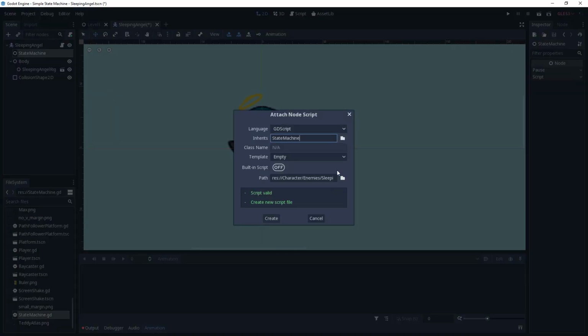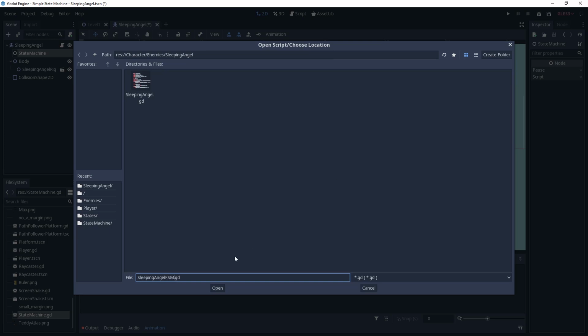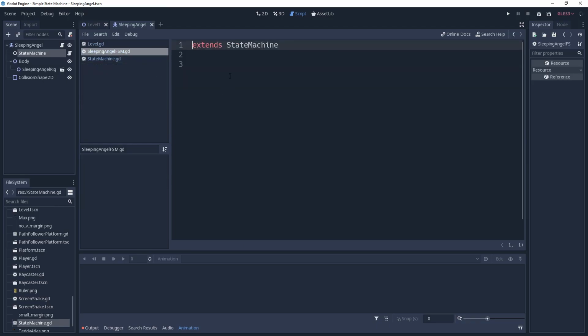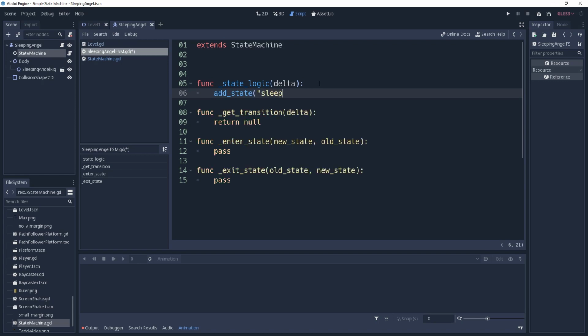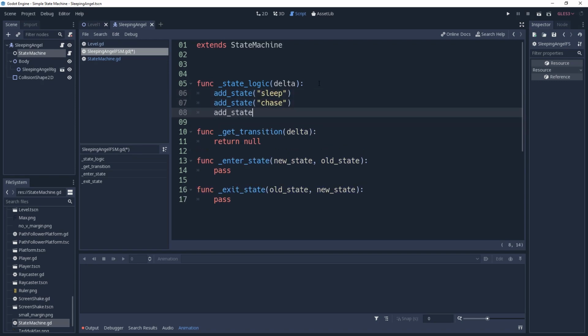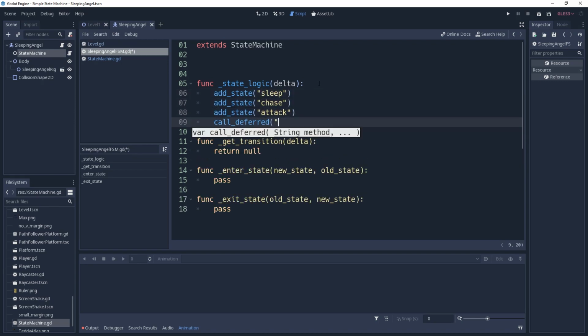Now all you have to do is create a state machine that will inherit this script. Copy over the abstract functions to your new script. Add your states in the ready method, and then you can initialize your state. You will most likely want to set your first state using the callDeferred method. This will set the state during the idle time, which will allow the parent to populate their properties and be ready for manipulation. Because the state machine is a child of the parent, it will load before the parent.